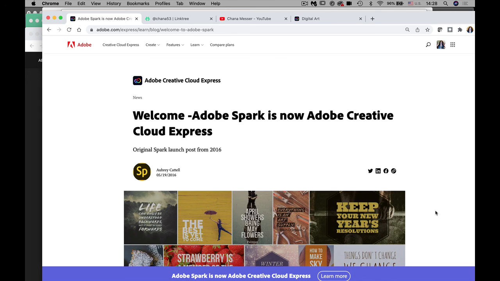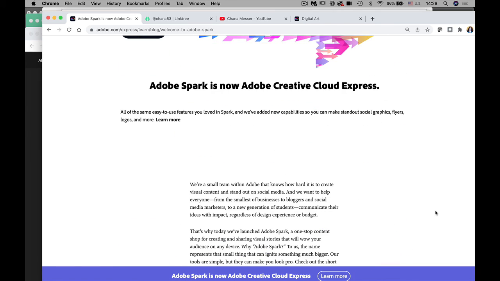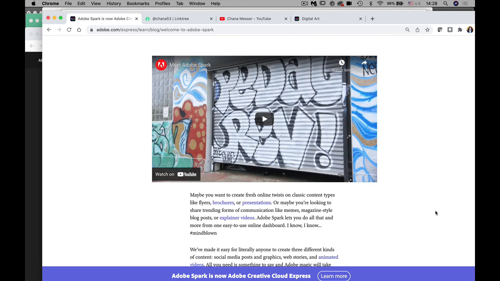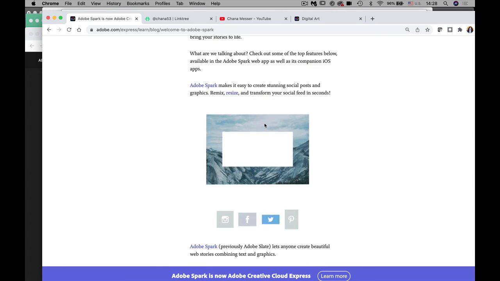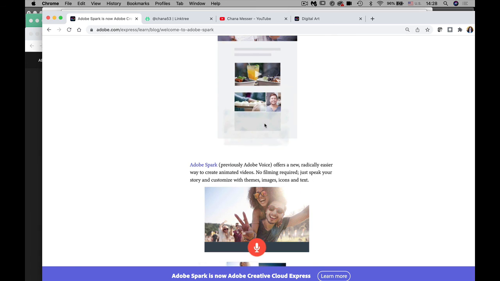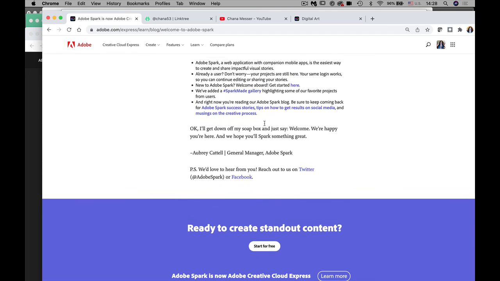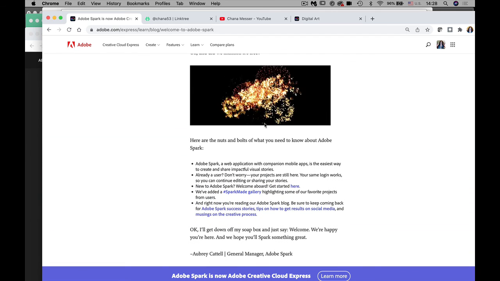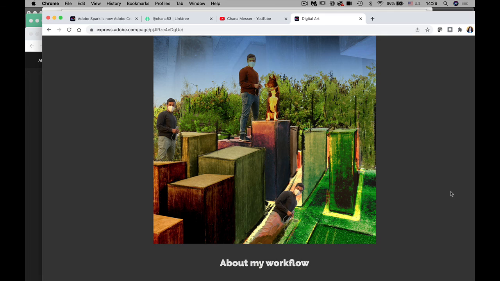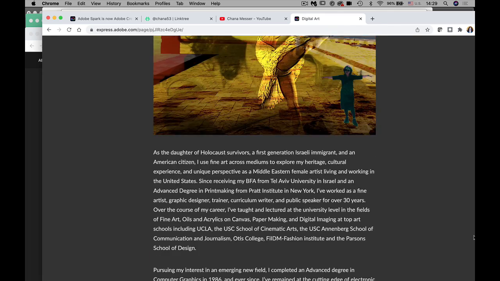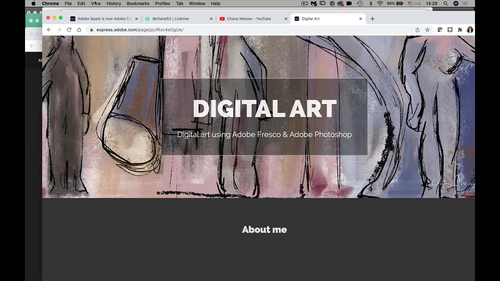So if you want to start playing with it, you can go in and look at the product update. What is it now? You can even have a YouTube video to tell you everything about it. You can also resize, you can play with the stuff, you can create a lot of things here. So what I'm trying to tell you here is that it's really not only for art, it is also for other stuff that you want to do. It will definitely be for anything that you are going to create.